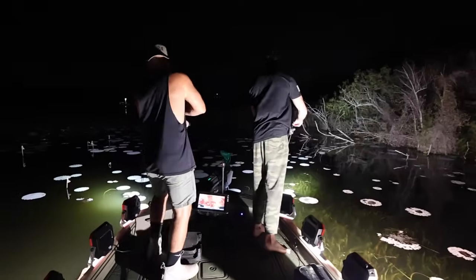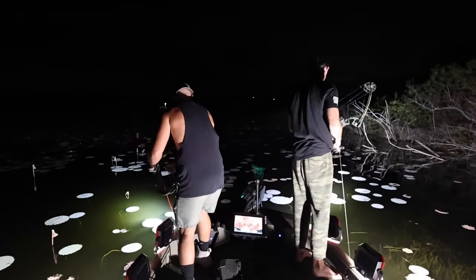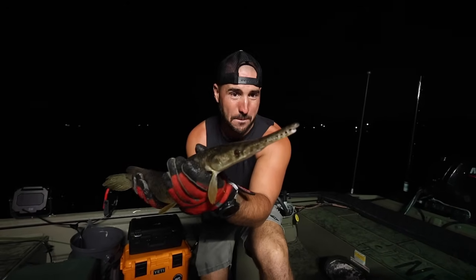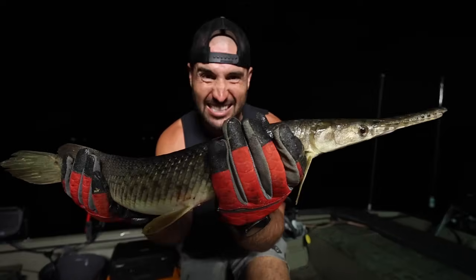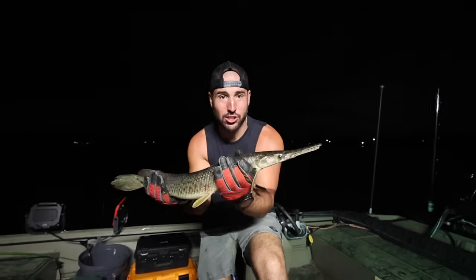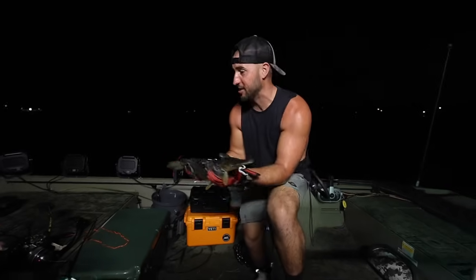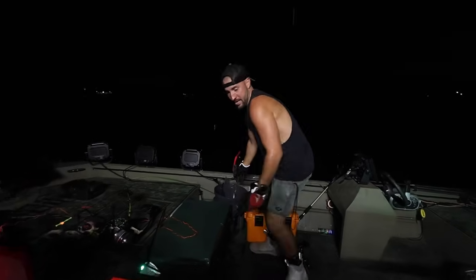Oh my gosh. Follow up. Smoked him! Oh my gosh! Oh, oh, oh! We've got our first gar here. She's got some big gnarly teeth on her. She's a nasty, stinky, slimy fish. So we're gonna put her in the bucket. We're gonna wait out this rain. Luckily we got back to the houseboat when it did because it would destroy our battery. So get out of here and let's get dry.